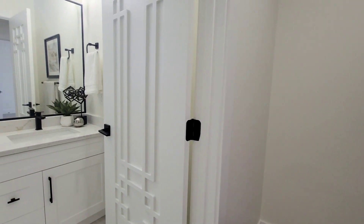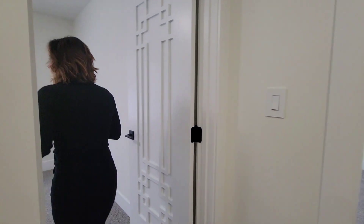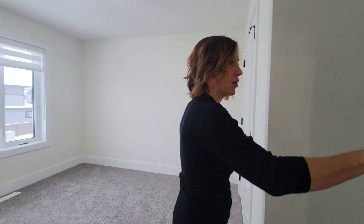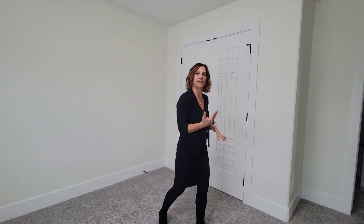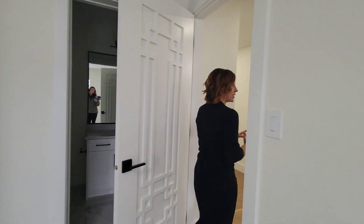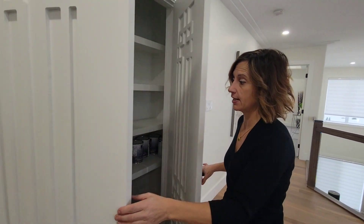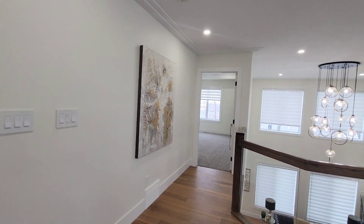It also has a four-piece bathroom right off the bonus room, so it's a great location for that, and two additional bedrooms on this side of the wing. Really high baseboards, very modern. Around $800,000 I would expect window coverings included, and this one does. This bedroom also has an ensuite — an additional three-piece ensuite — so that one of the kids as they get older can have their own bathroom and the other can use the four-piece. They've also added extra shelves for games or extra clothes right off the bonus room.